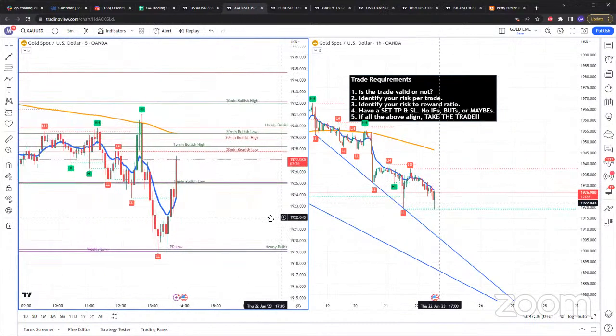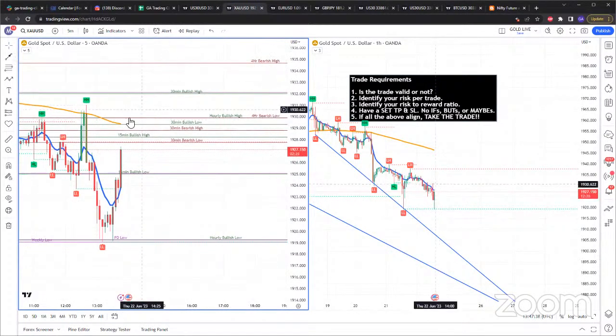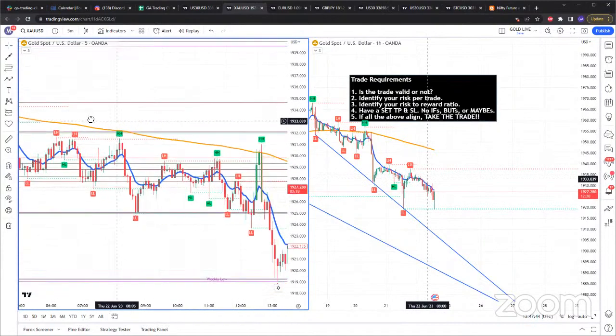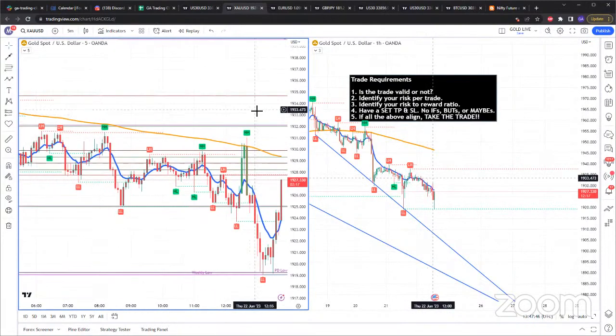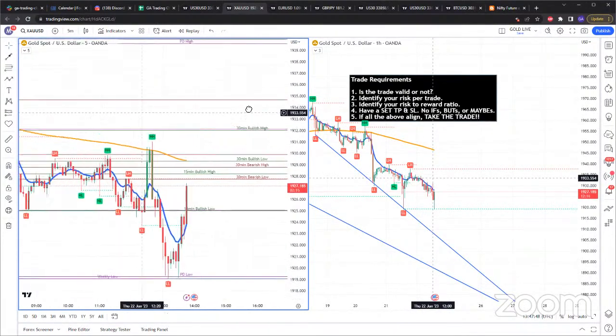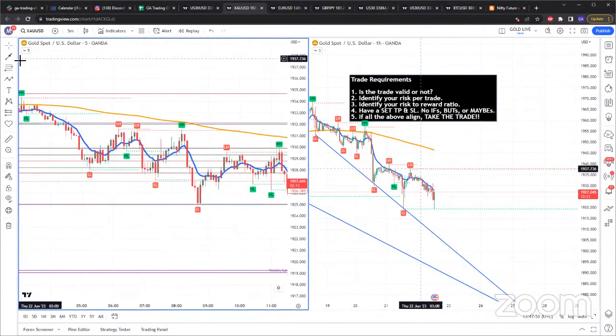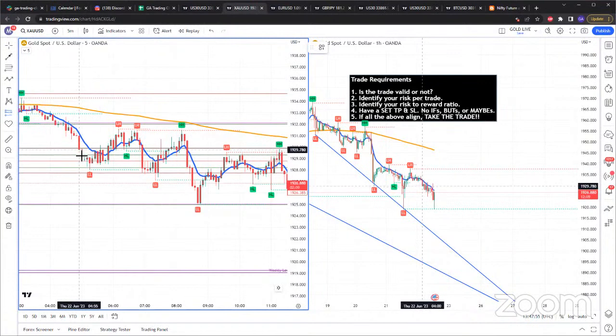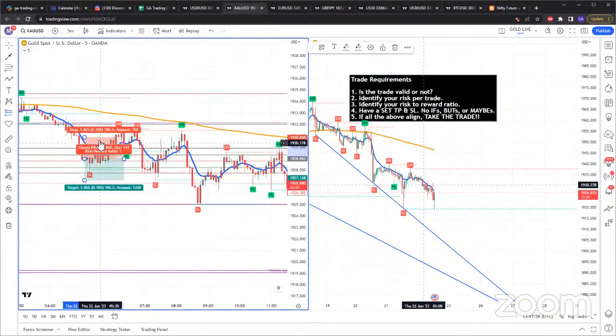So for me here, yeah, if I had seen the 4-hour bearish low here, guess what I would have waited for? I would have waited for closure the first time gold closed below the 4-hour bearish low, which is around 1930, what was it, 1930 area right here, right? So this is the sell I would have taken on gold. Closure below, retest and closure below. So this is the sell I would have taken here on gold.